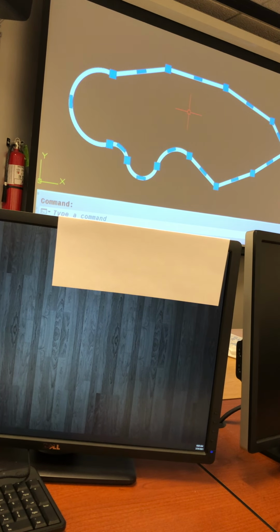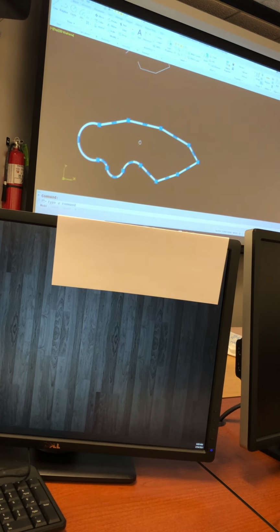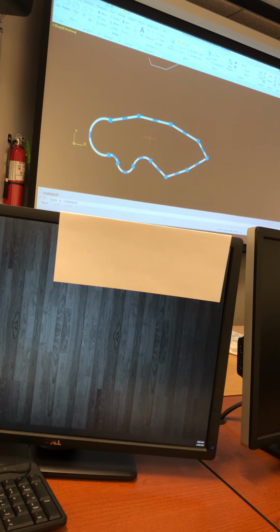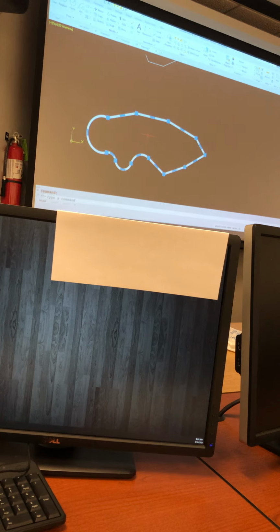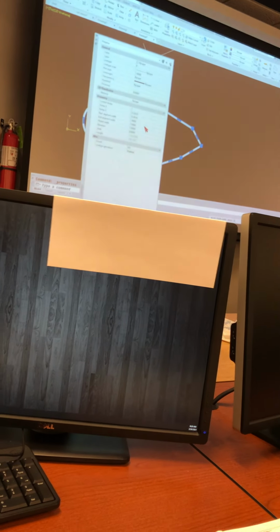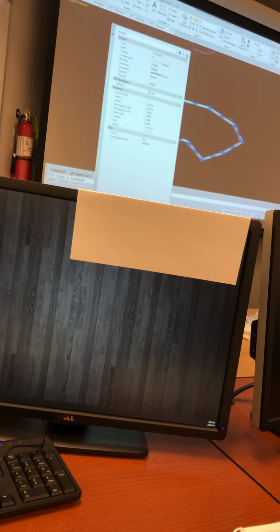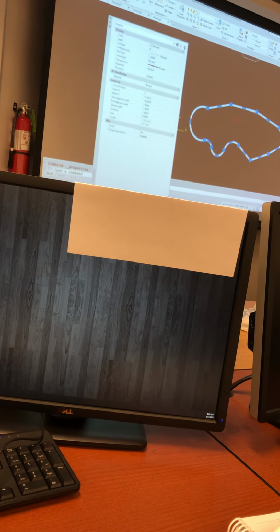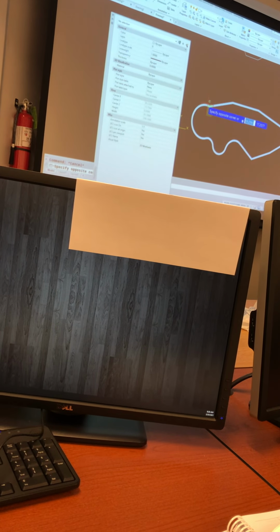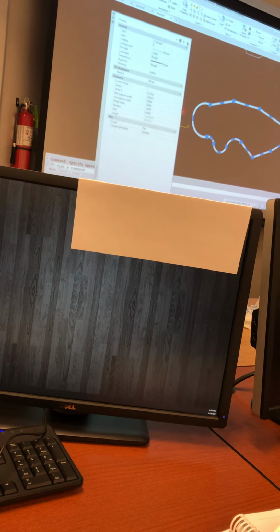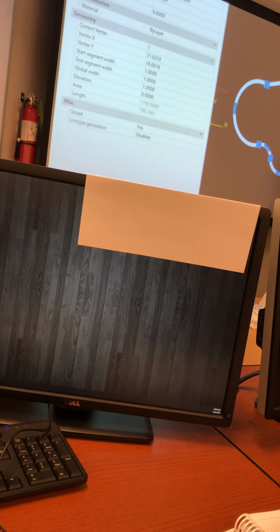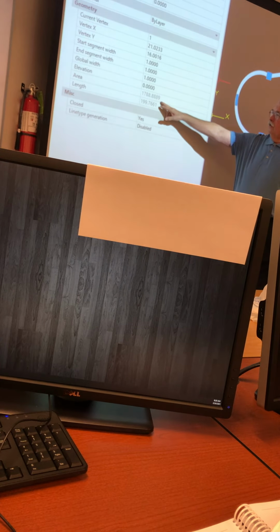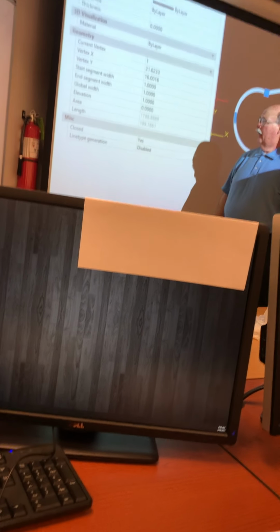One of the unique features about polylines is it has area and perimeter. I want you to press Control 1, which turns on properties. If you select that polyline, over in properties, it's going to tell you the length of the line and the area.